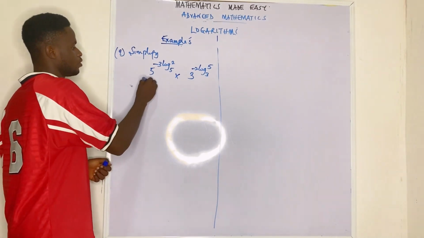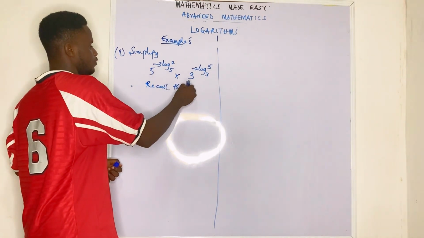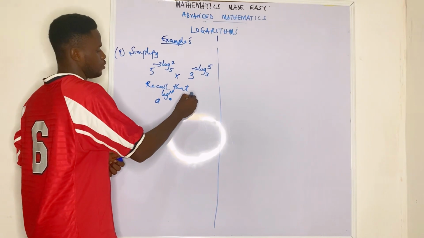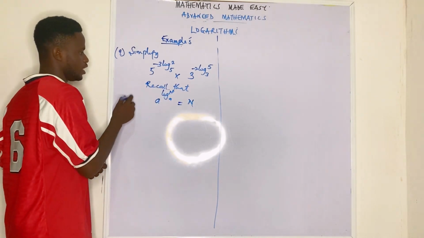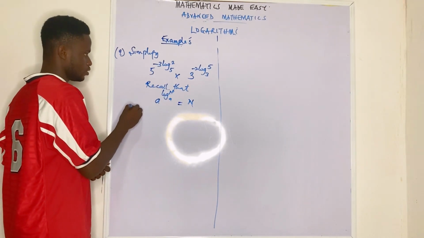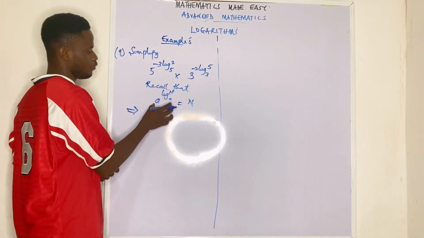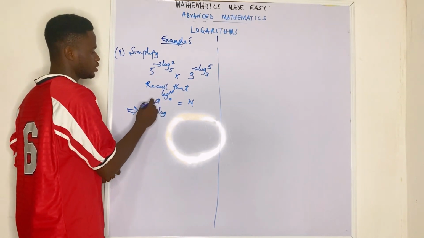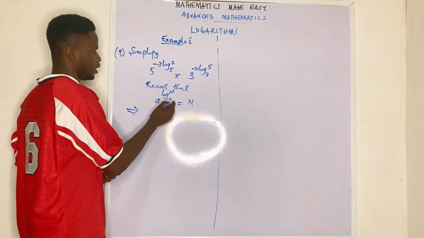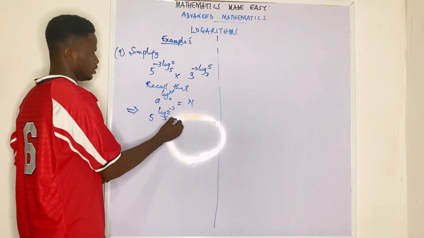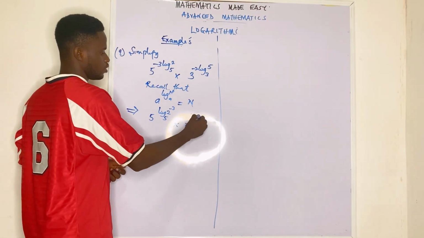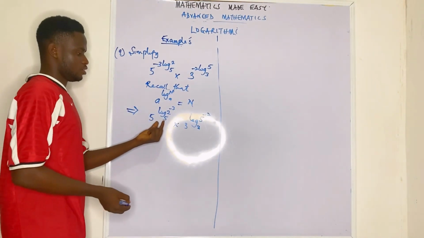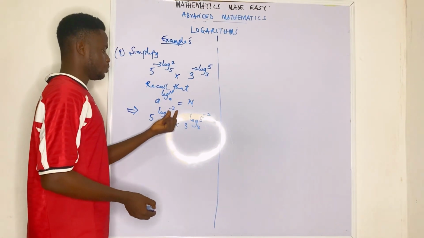If you can still recall that law, that if you have a raised to the power log n base a, the result will simply be what? N. So all you need to do here is try and change this to be in the form of this, by simply saying 5 is power log base 5 of minus 3. Now you come back to the power, don't forget, base 5. Then times log, similarly minus 2, you come back to power, base 3. So what you notice? The same. It will simply be equal to the number.